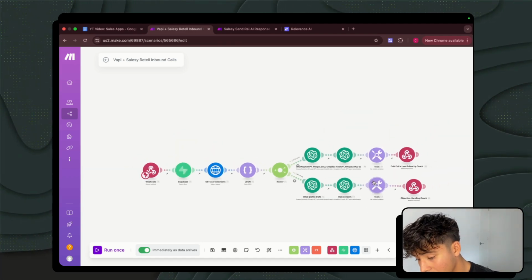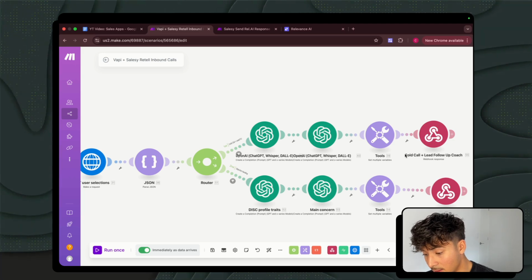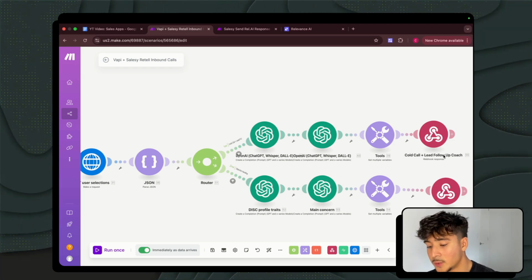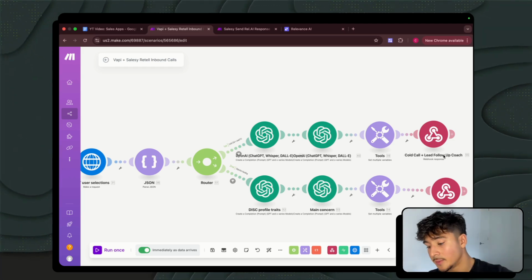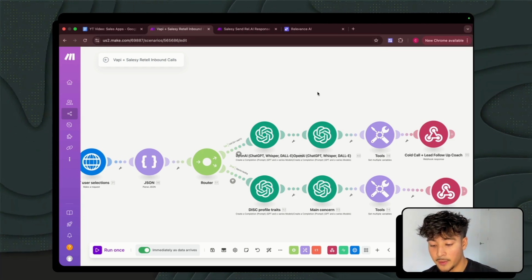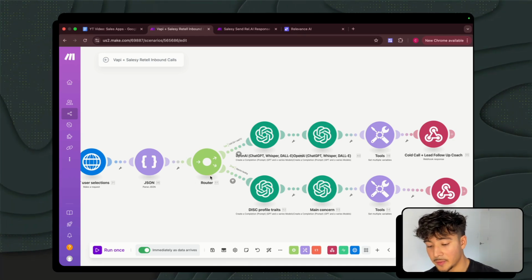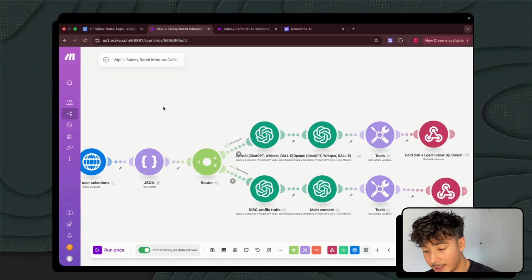And then we're doing the same thing. So we're mapping the results and then making an API call. This one does the cold call and the lead follow-up coach, where the difference is only some variables, but this one is a whole different agent because the scenario is just that much different, you know? And then if I were to do the script coach, I would probably also make another scenario to do something similar. But that's it, right?